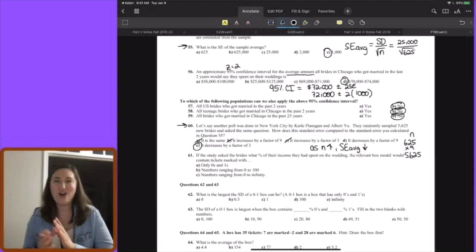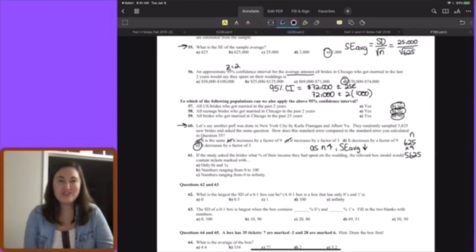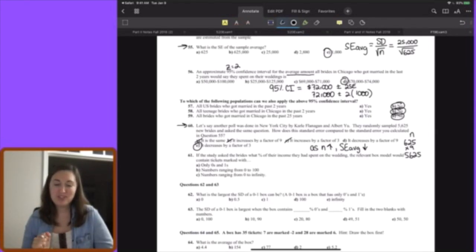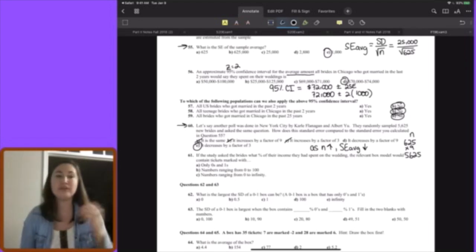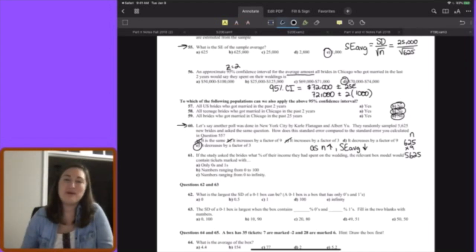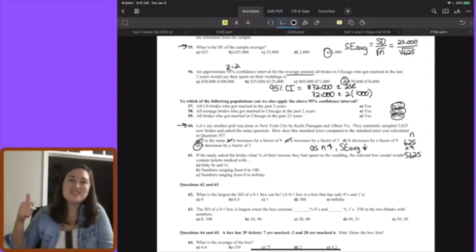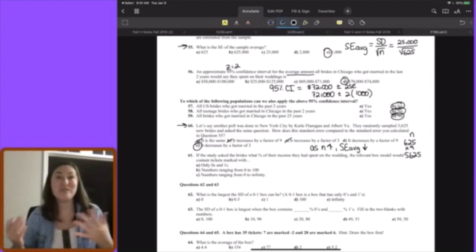So this is, again, the law of averages, where if n goes up by a factor of 9, the standard error changes by the square root of that. So this fall 2019 exam had a lot of questions about the law of averages, like, as n changes, how does that affect your standard error? I feel like a lot of times when people are reading polls, they don't understand that relationship. If they don't know the formula, how would they know? So that's always good to think about. If you want to increase your accuracy, you need to decrease your error and sample more people.